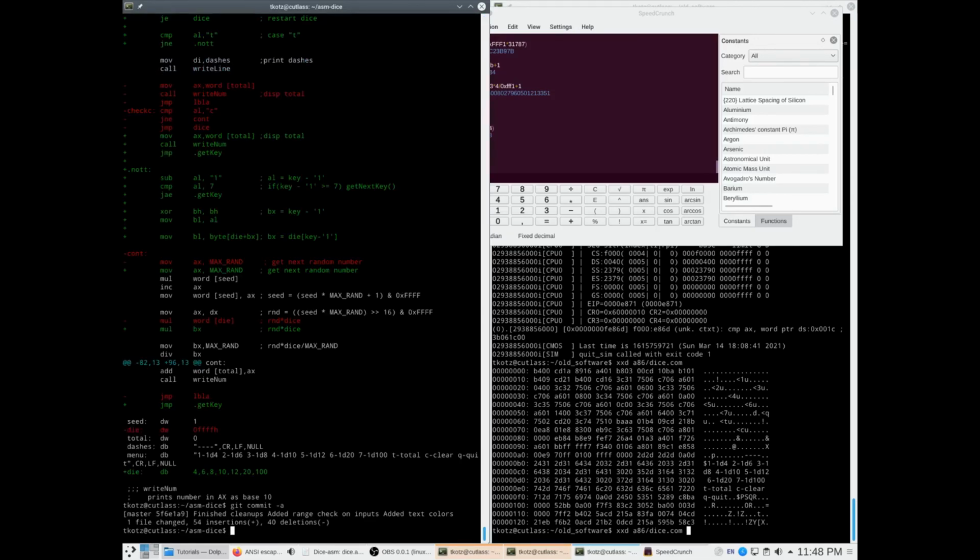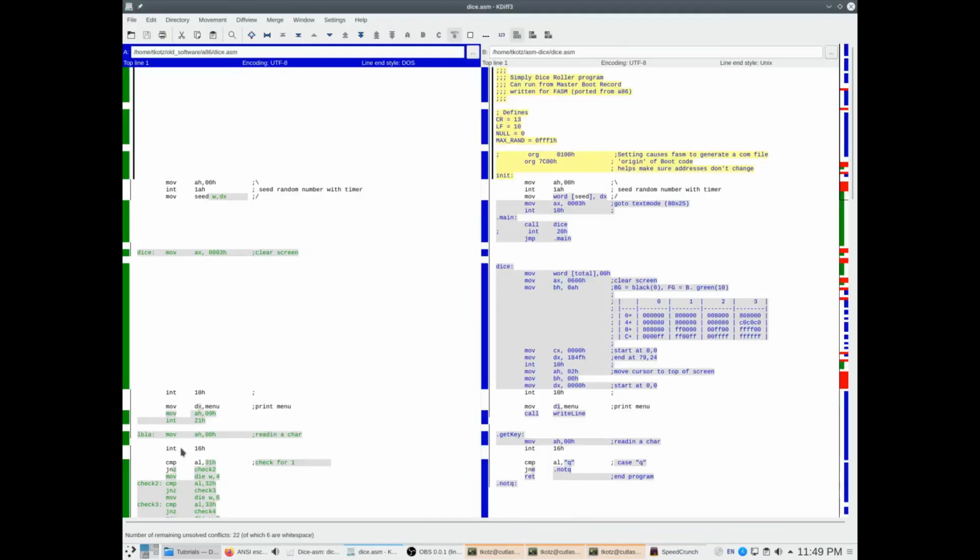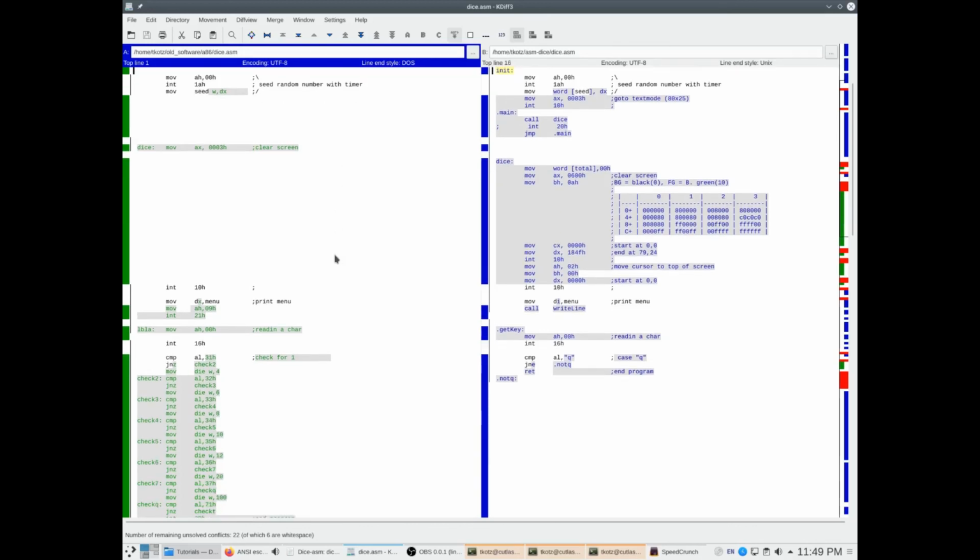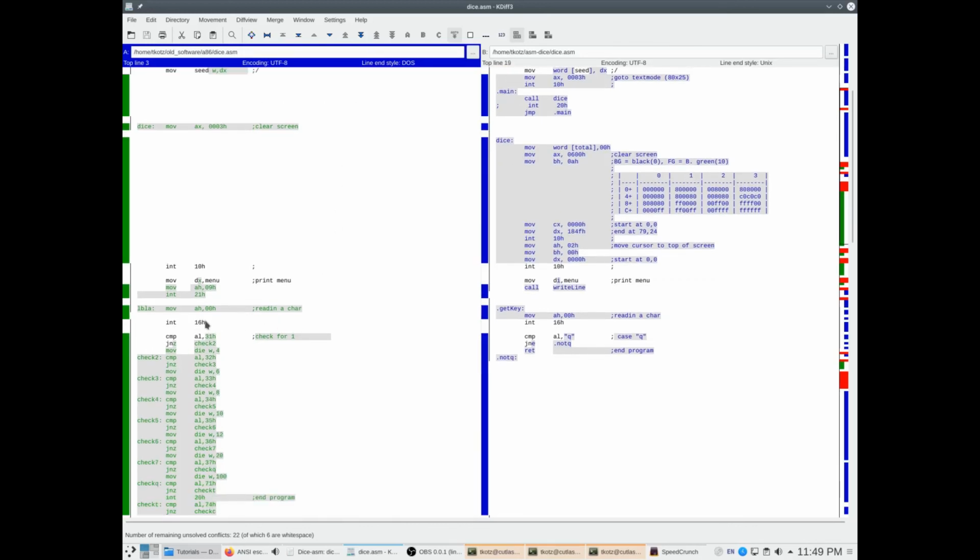So we can do one more diff here with kdiff3. Let's see. Is there anything that it can still recognize? It's trying. It puts these two lines with the dice symbol next to them. Then it sees that we have an int16 here.